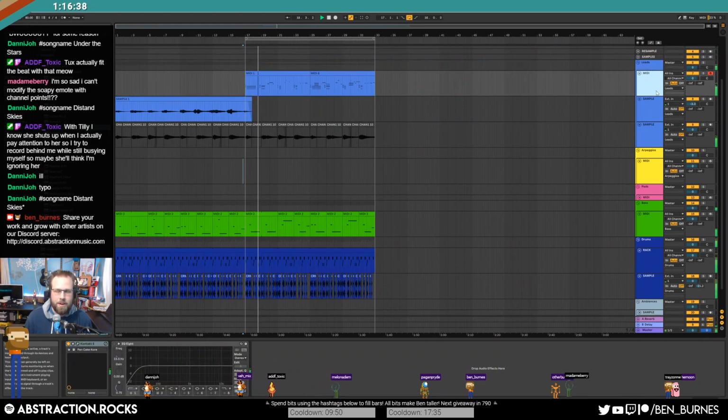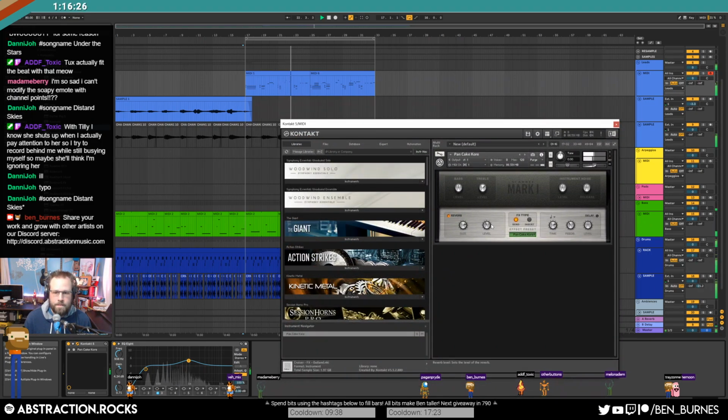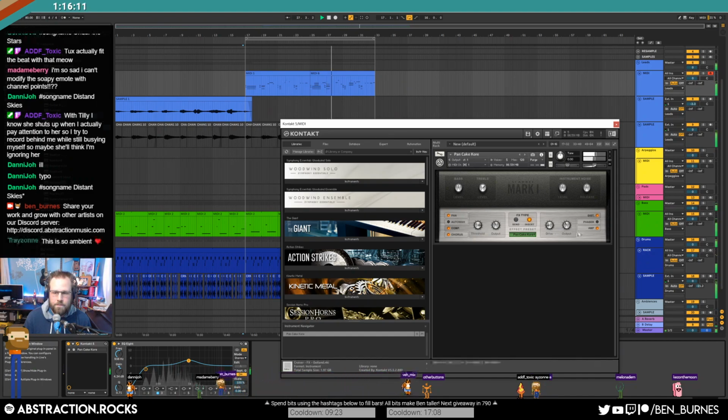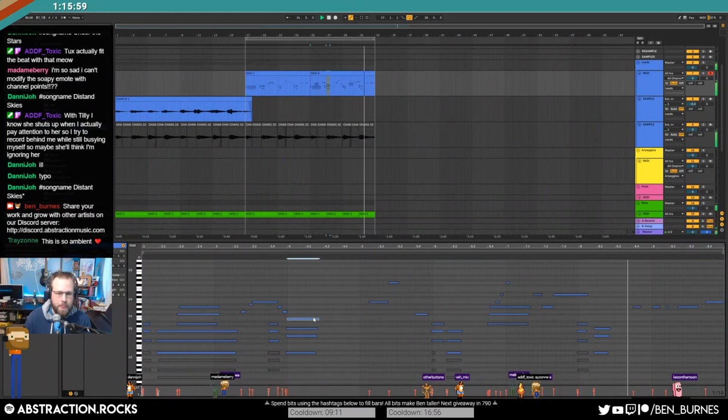I need to layer this a little bit better. Right now it's a bit too quiet. The distortion's a little bit too much for my taste too. Thanks, Trey. Yeah, I'm a big fan of this one. I want to fix this note. I want to make sure this is good. There we go.